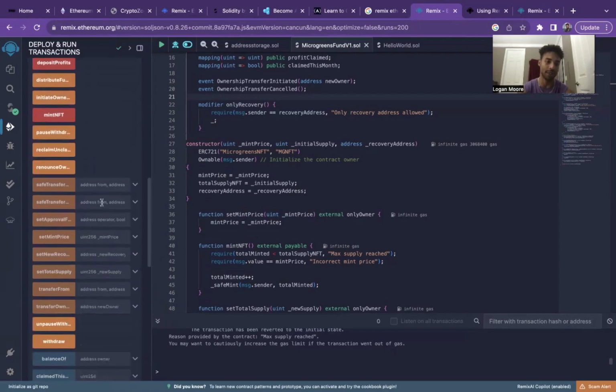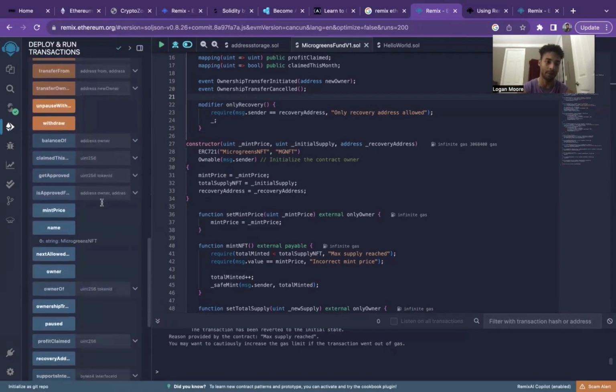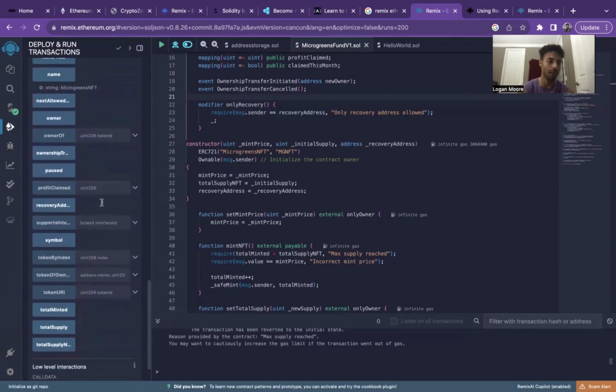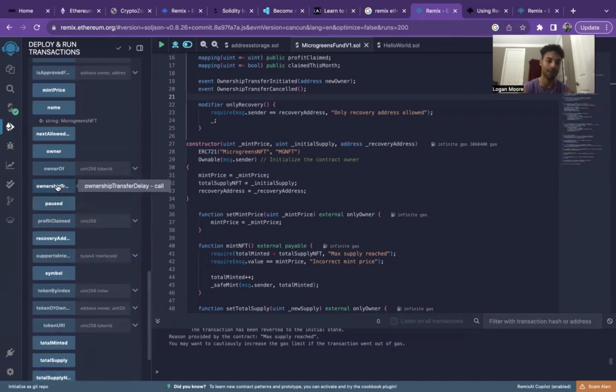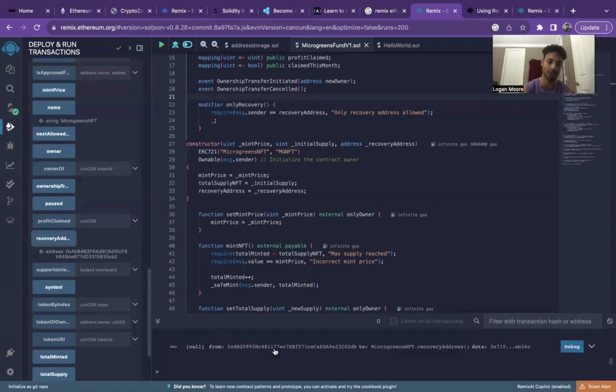So you guys can see here, we have a lot of different buttons over here on the side. I'll go through what each of these means in just a second, but we'll start off with the colors. The blue colors that you see below here essentially represent what is called a call. When you call something on a contract, think of it as calling to ask the status of something. So if I press, let's say, the recovery address, we get the notification that it called the contract, and then we're able to see what the recovery address that we have set is.